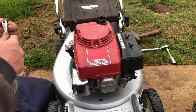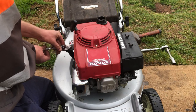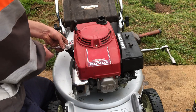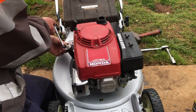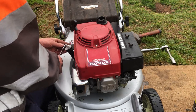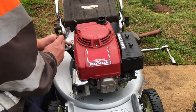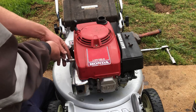Even with fuel dumped in its throat hole or down the spark plug hole, we're only getting a few pops, so could be a faulty ignition module. And when it comes to that, if it won't run after this time around, I will start blaming that. I don't think I've got a spare. I might try a Chinese Honda one, see what happens.